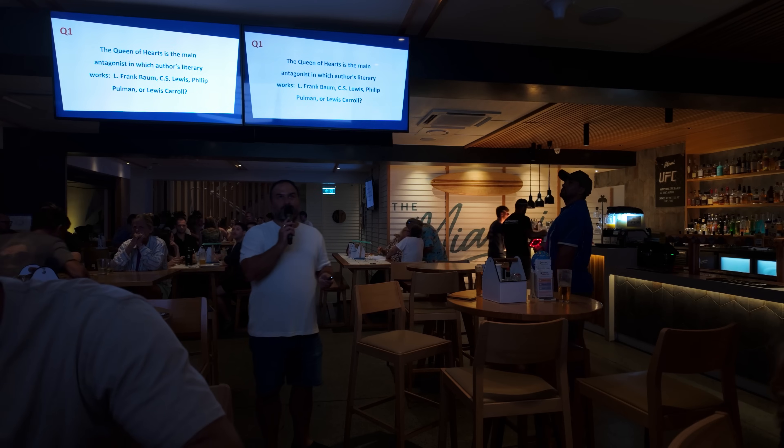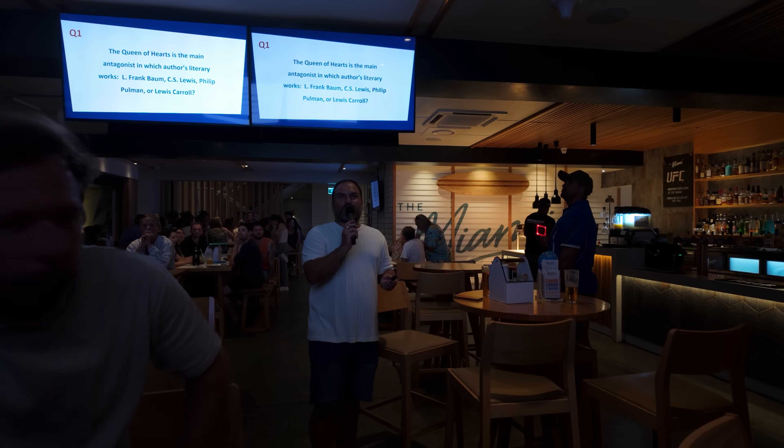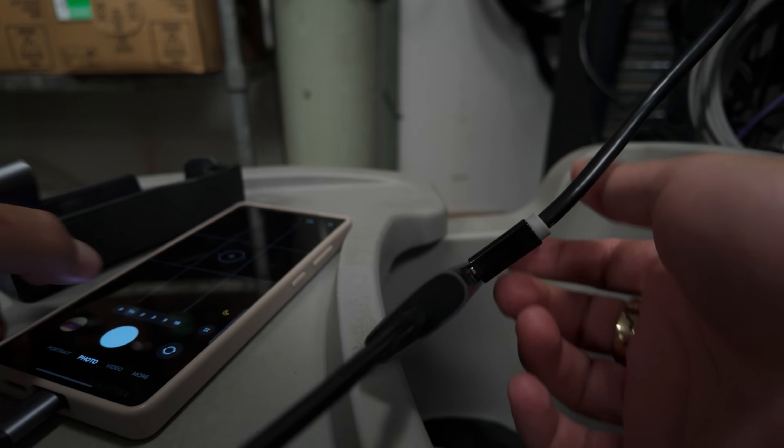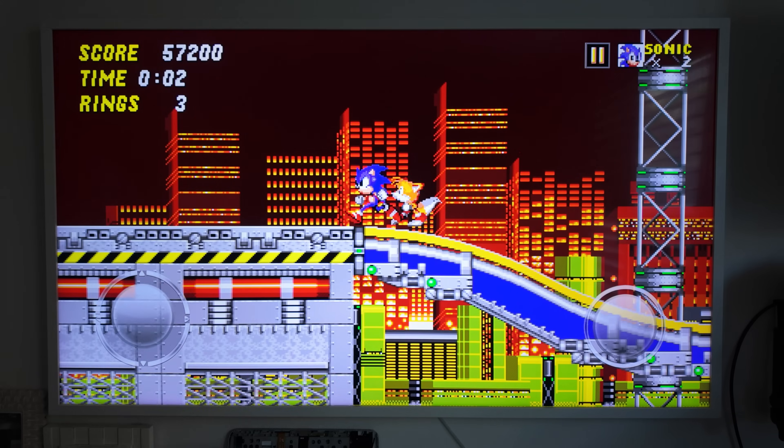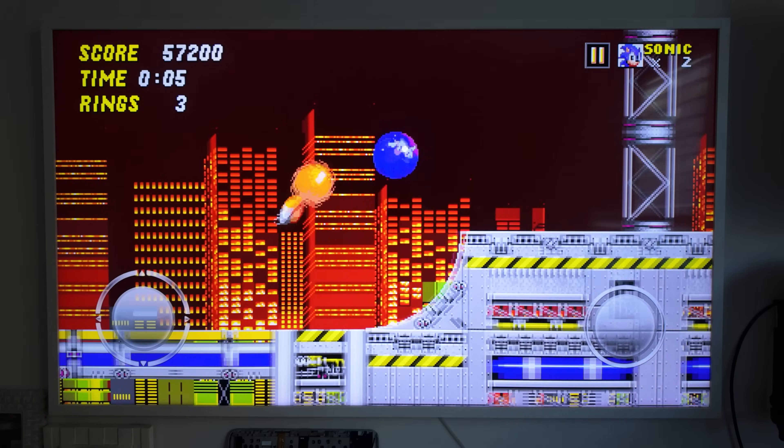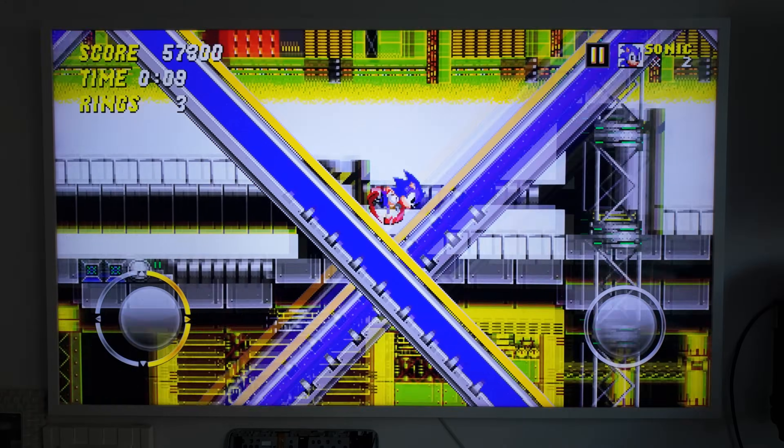Another part of Samsung DeX I really like is doing presentations — hosting a whole night of trivia just from your phone, USB-C plugged in, a clicker connected, and just let it do its thing. If you don't need a laptop or tablet, you can get by with the power from this. DeX itself isn't doing dramatically more than before — the big difference is a new boot logo — but it functions more efficiently and powerfully because of the chip. For gaming too, plugging your phone into a TV and adding a controller gives you another avenue to take advantage of what this phone can do.